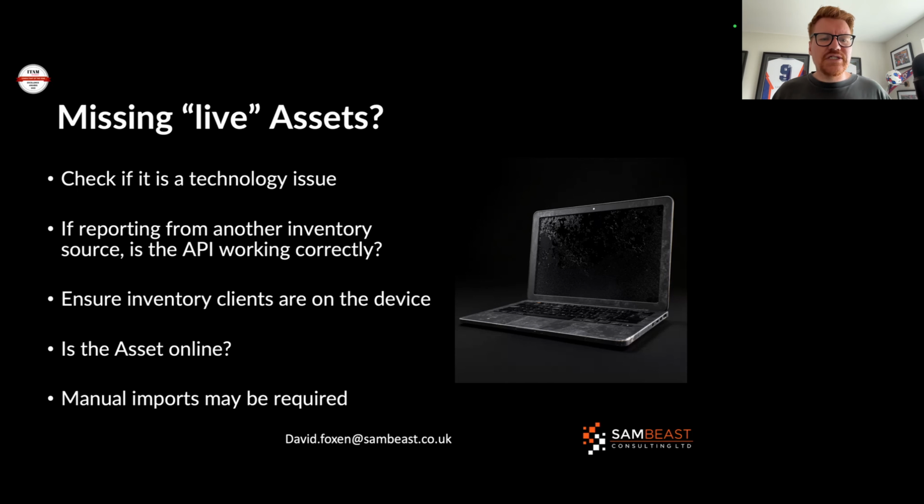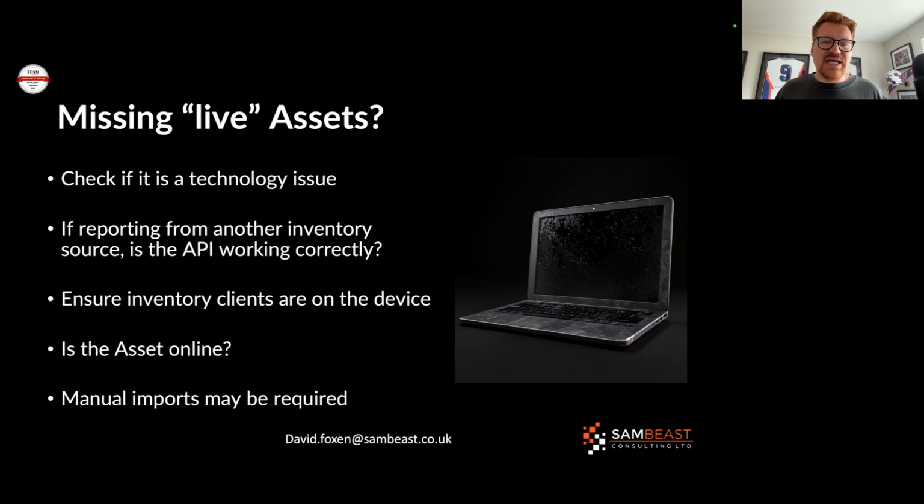Another thing to do is to check that the asset is actually online. You can try and ping it if you can do that, or use the other inventory tools to see when it was last discovered. And failing all that, contact the user. Contact the last known user for that device and say, look, we haven't seen this device in a long time. It's dropped off this inventory tool, but it's in our asset management database. Can you confirm you still have it, if you still need it? If you don't need it, we'll get it back and put it into our stock.